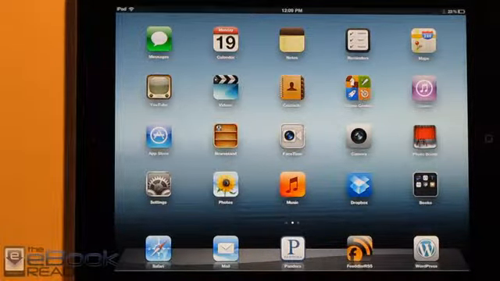One thing that's cool though is you've got the iCloud, so you can actually upload content, for music. You can stream it from there. You can upload your content to other stuff as well, like I use Dropbox. So that's one way you can use the cloud for extra storage.